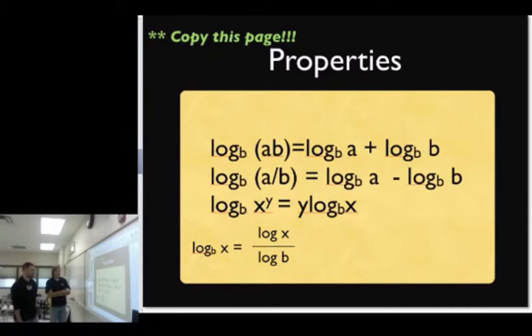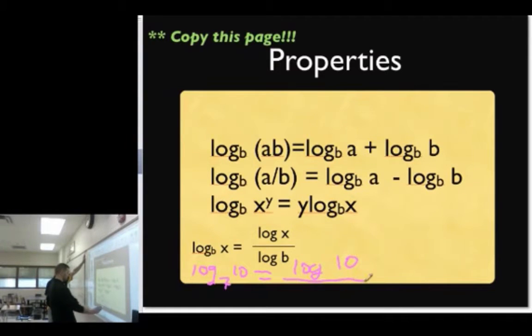And if you ever get into trouble where you've got that nice log base 10 button on your calculator, but you've got a logarithm that's something like log base 7 of 10, you can change that and put it in your calculator as the log of 10, which is just log base 10, divided by the log of 7, and that's something you can punch into your calculator.